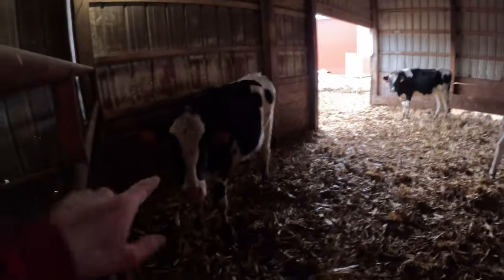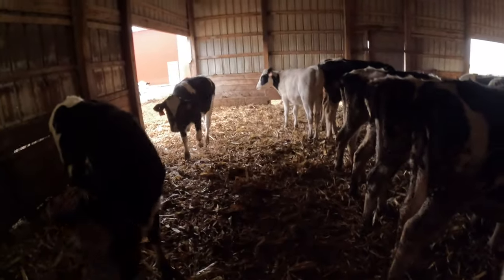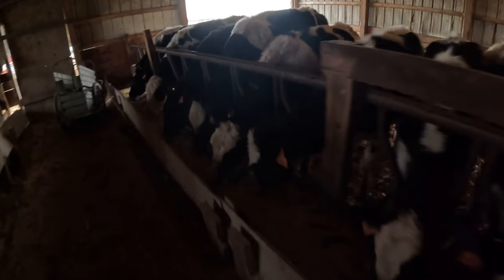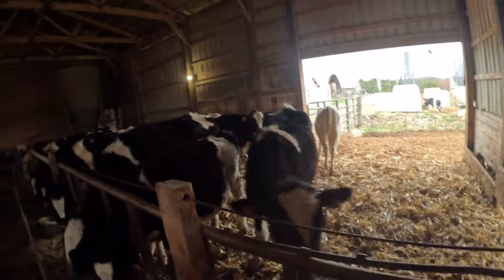Don't have too good lighting in here with the door closed, but this 14, Holly, she's one, and 45, and that 92, the white one out there, Bellerin, and the white one, Romania. They haven't figured out how to get up here and eat, but this one, Jolly, she figured out how to get up in the headlocks here. Hopefully they figure out everyone else is up here eating. I got them bedded down with corn stalks this morning too, so everyone's getting bedded down, and hopefully they get a little curious and try to get up here and eat. But I got a few more, got them all, their six to feed.